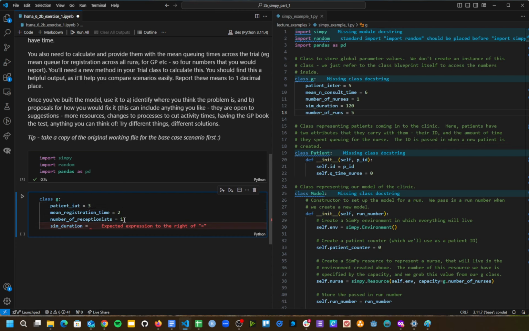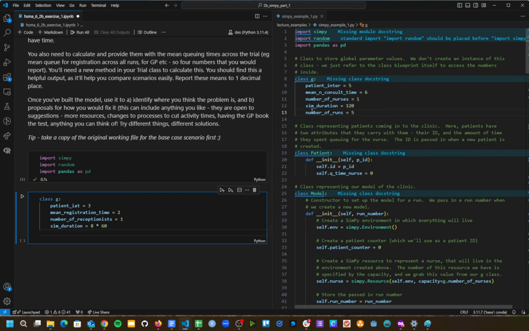So what I'm going to do is get Python to do what it's good at and calculate the length for me. So I'm going to say 8 hours times 60, the sim duration. So I want 8 hours, 60 minutes long, and what that will calculate is 8 times 60 for me and store that in the sim duration. So actually it becomes a little bit easier rather than having to go away and manually calculate how long it would be, what, 480 minutes. But if I wanted to do 7 hours, say, change the opening times, then that becomes a lot easier to do rather than having to do a little bit of maths.